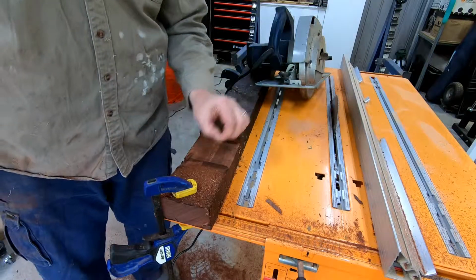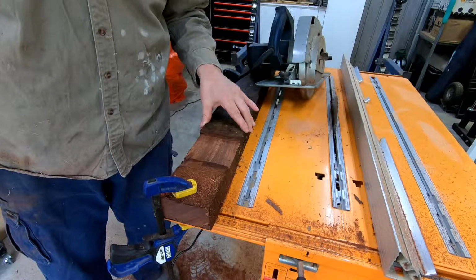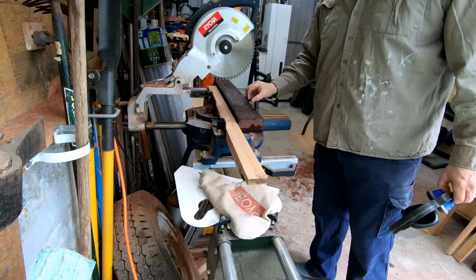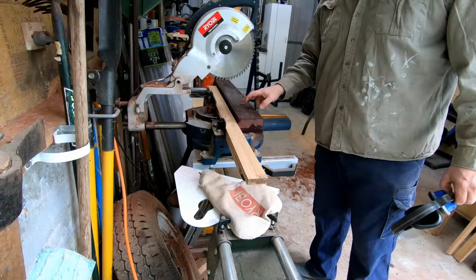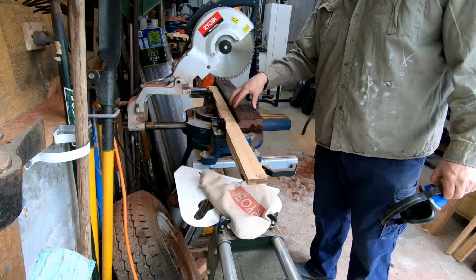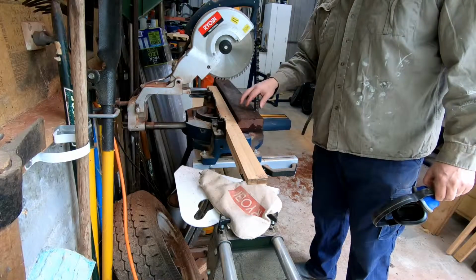Well, that was probably too hard to control, so I'm going to go back to the circular saw and trench it out with that. All right, so what I've done is I've set the depth stop on my crosscut saw, miter saw, to cut down around about 10 millimeters or around about 3/8 of an inch. Then I'll clean out the center area with a chisel and hammer and then work to get the two pieces to fit together, hopefully with a fairly snug fit but not too tight that I can't get it together at all. So I'll just massage that as we go.